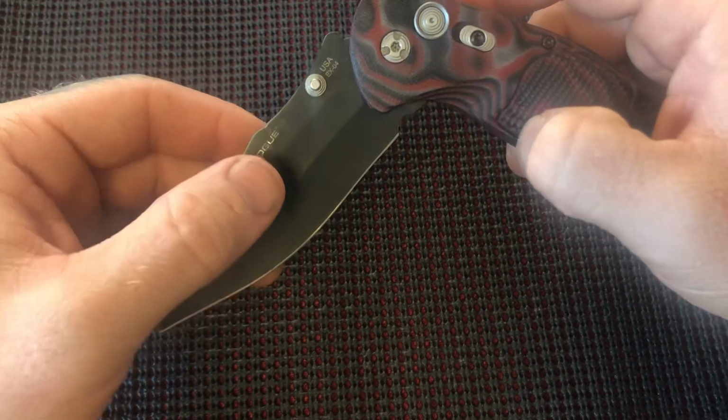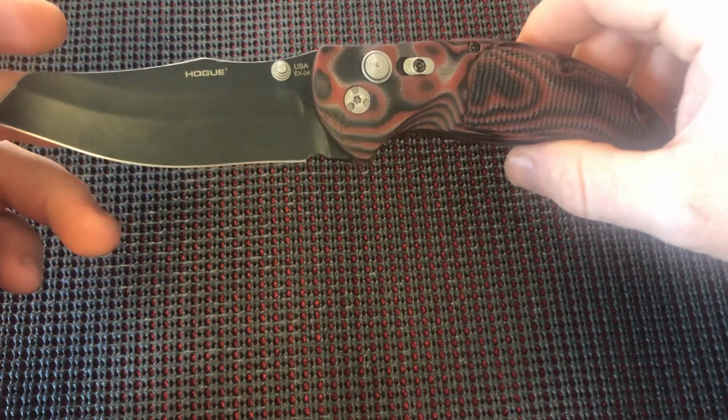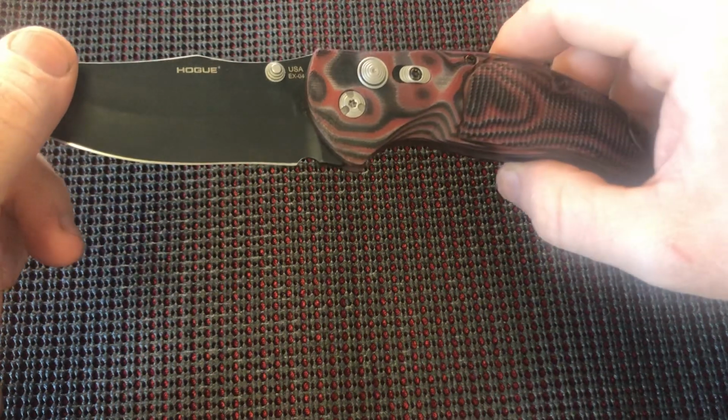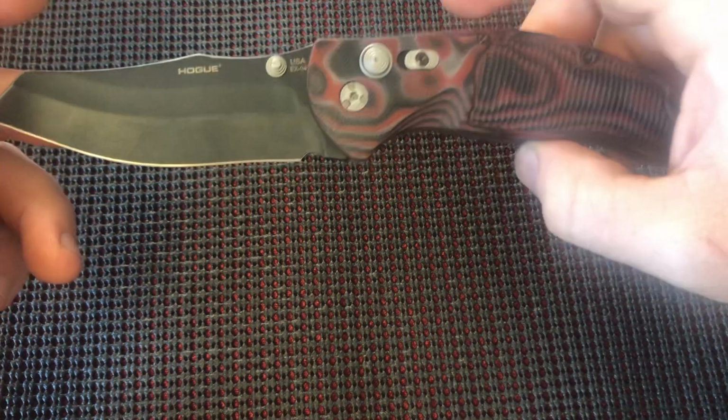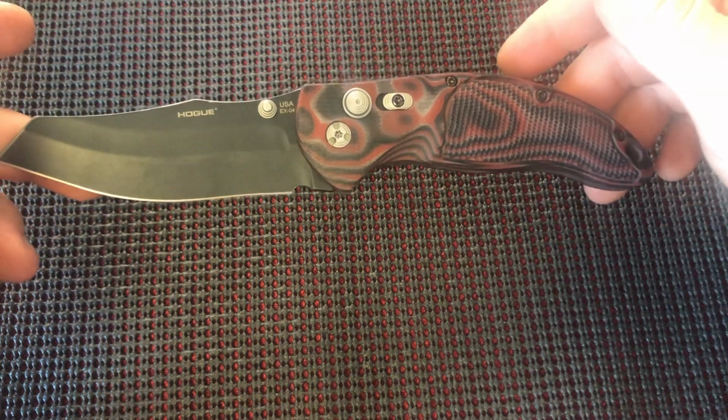I haven't seen the 4-inches go. I haven't seen them anywhere, honestly. But once they're gone, that's just going to be it. And they might hold their value on the secondary market, or they might skyrocket. You never really know. The secondary market is a very interesting and kind of convoluted beast.